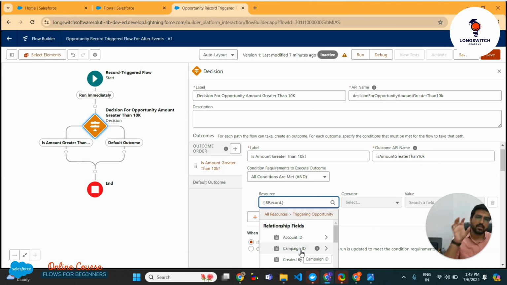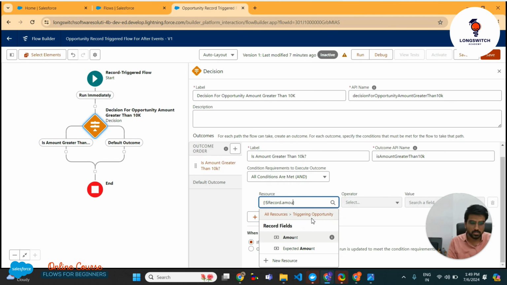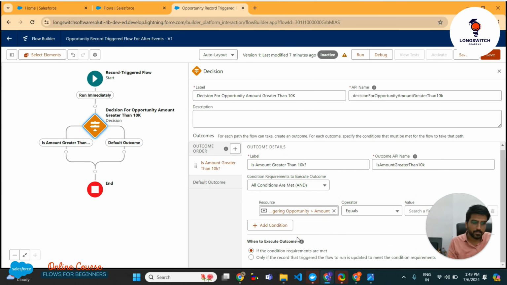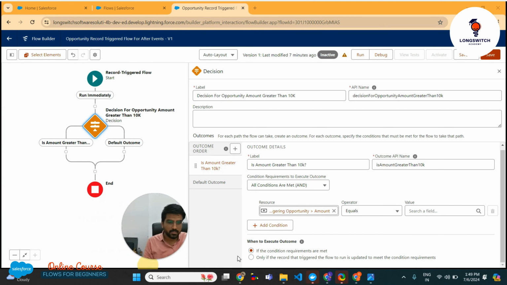So the reference of the record which triggers this flow will be stored in this record resource, which will have all the fields from the specified object. Now record dot, we are interested in the amount, so we will search for the amount. So this is how you can refer to the current record which triggered the flow and its different field values.